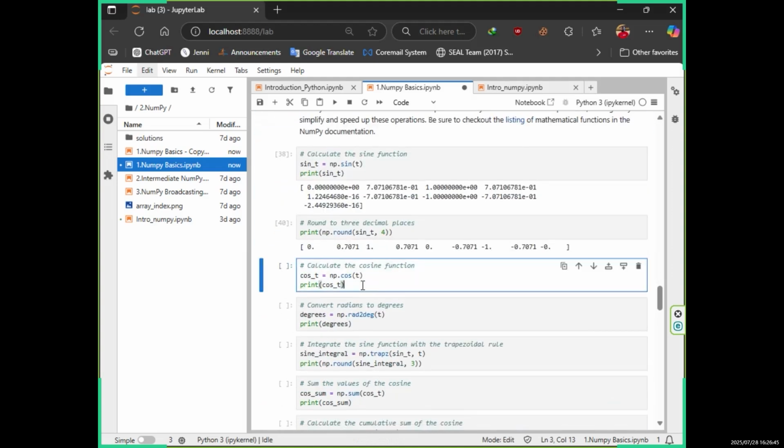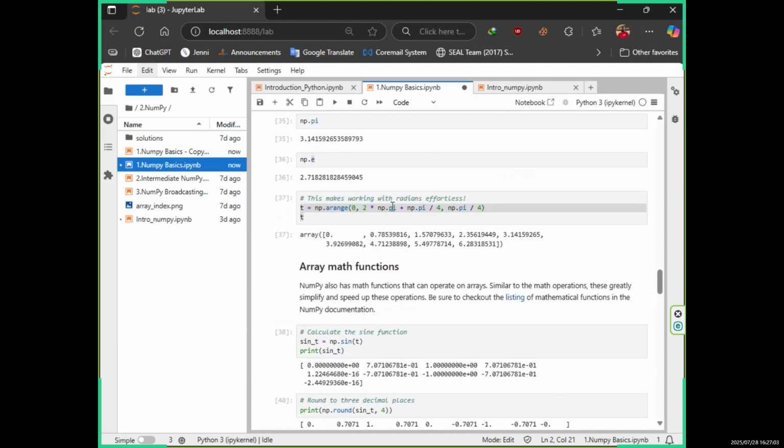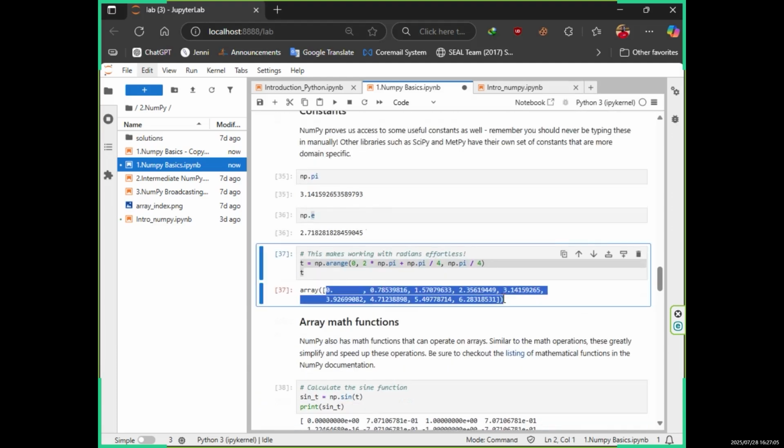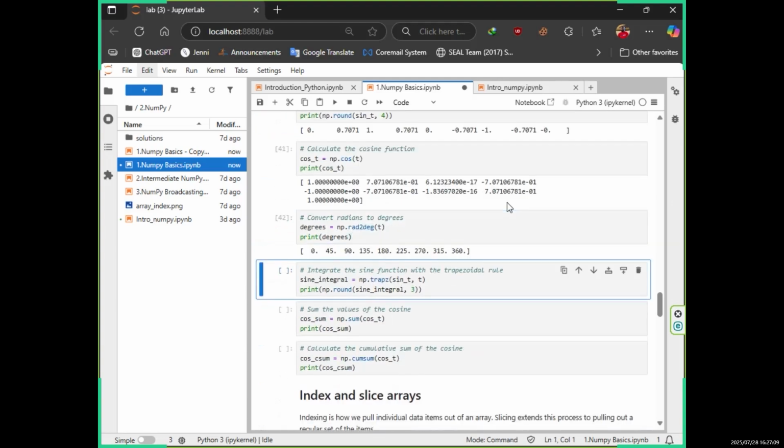So same way I can do this one. And then if I need to convert these radian values into degrees, there's an inbuilt function, rad to degrees. If I call this one, it will convert all of these radian values into degrees. So let me convert this one, then you will see.